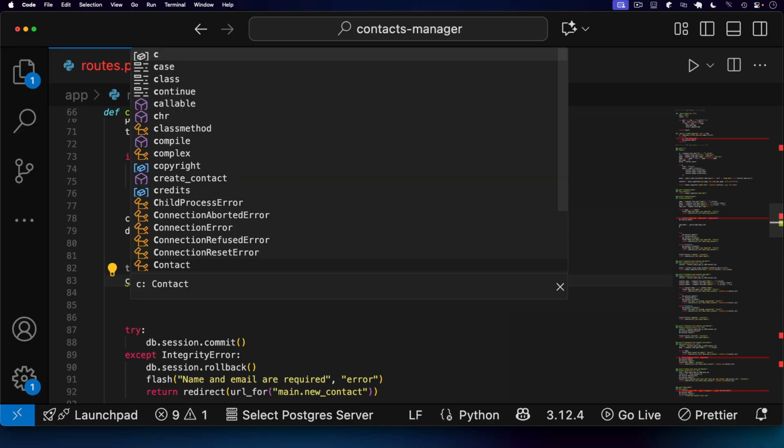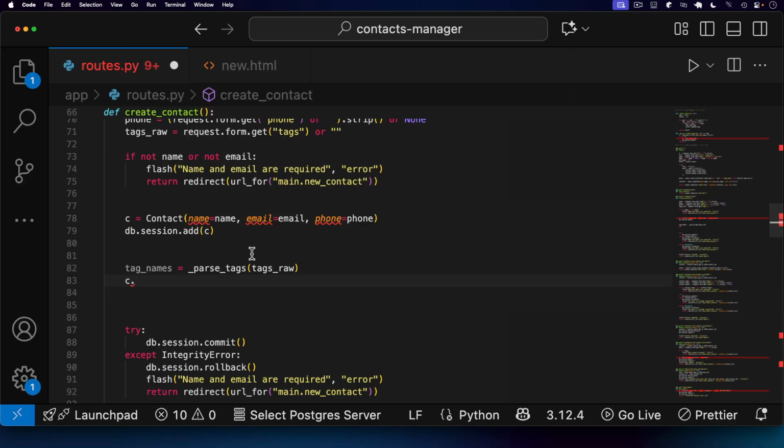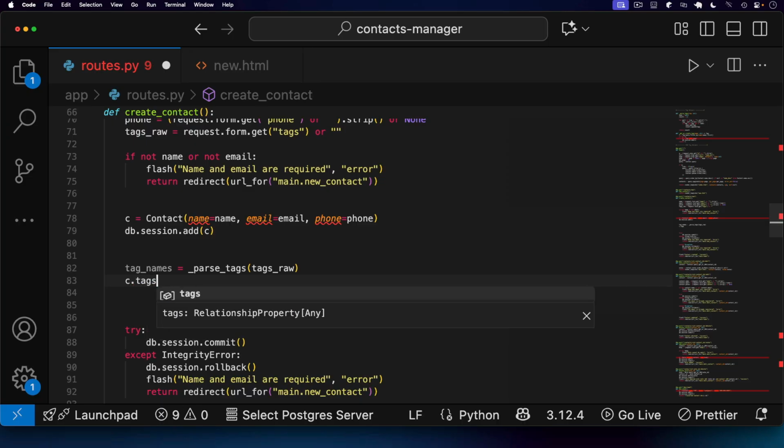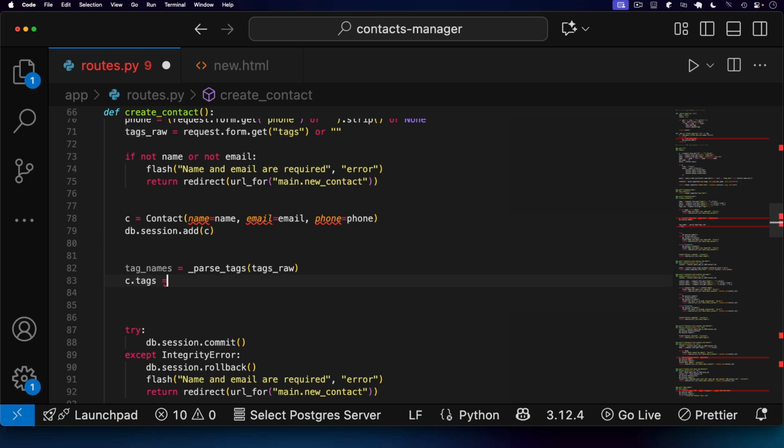Then I want to add it to my contact, since we have a relationship called tags. Then we can add this to that contact. So I'm gonna do this list comprehension in Python.